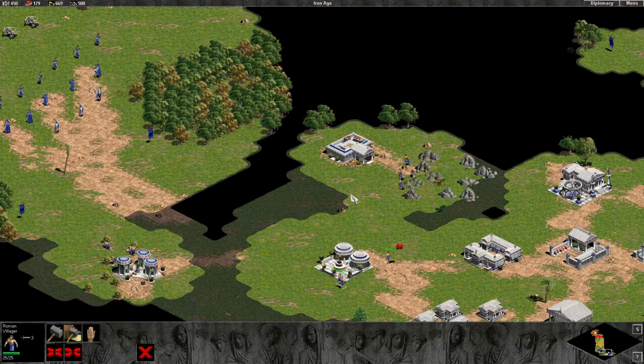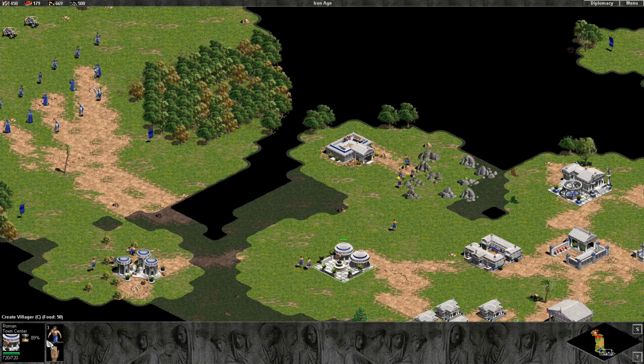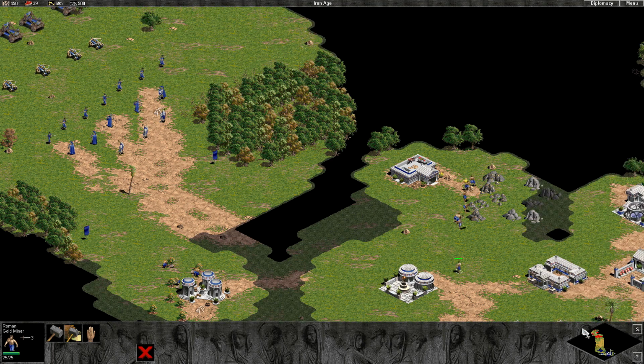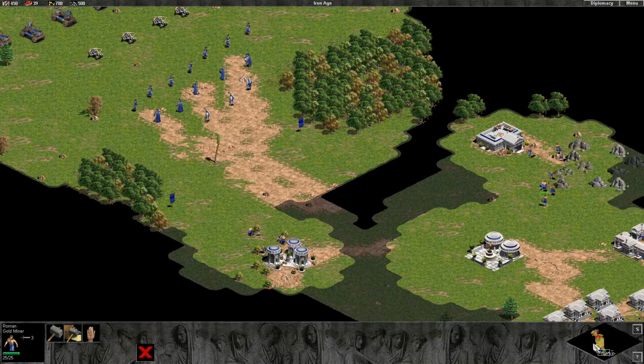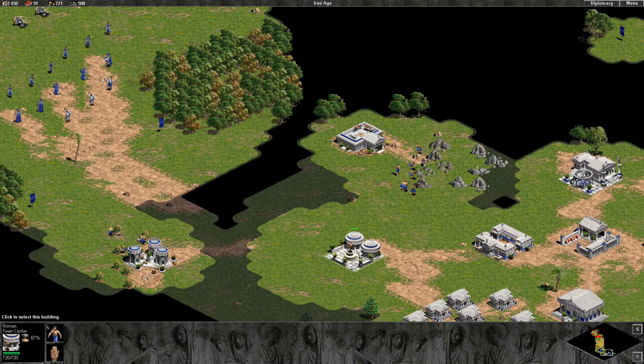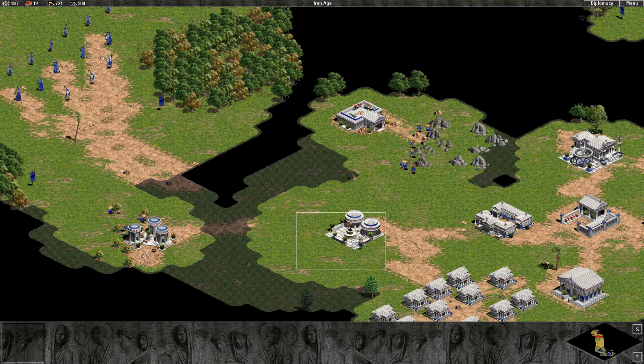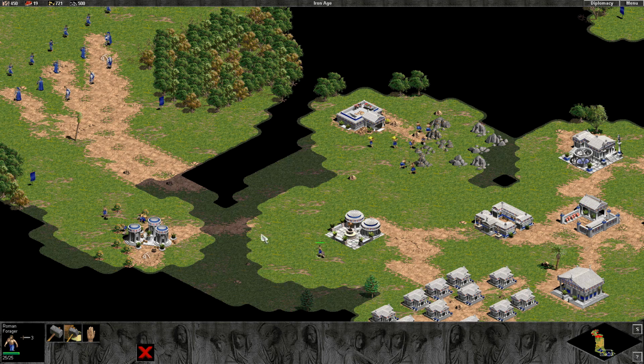But anyway, what we should actually pay attention to is our gold mining operations here. So we need a bunch of resources for our wonder. There we go. Freed up some pop slots. Isn't that great? Can build a whole bunch more workers here. And we shall do so. We will also get some more food. You can actually join the food brigade here.